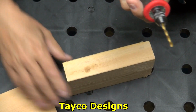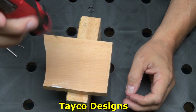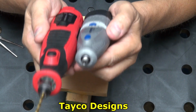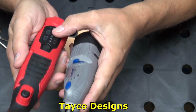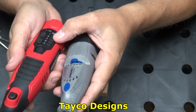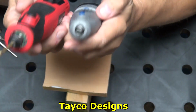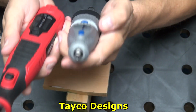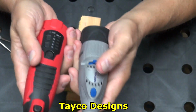Have a piece of pine here, 2x4, and we're going to be drilling into this old piece of pine right here. So just by using the weight of the tool, I'm going to see if it bogs down. To make a fair comparison, we have a high and low 2-speed on this Dremel. We have a 5-speed on the HyperTough. So I'm going to go to 10,000 RPMs on the HyperTough, and I'm going to go to low on the Dremel, and on the high end I'm going to go to 20,000 on the HyperTough, and on the Dremel I'm going to go to the high speed. So I'm going to say that's close enough for this tool comparison.